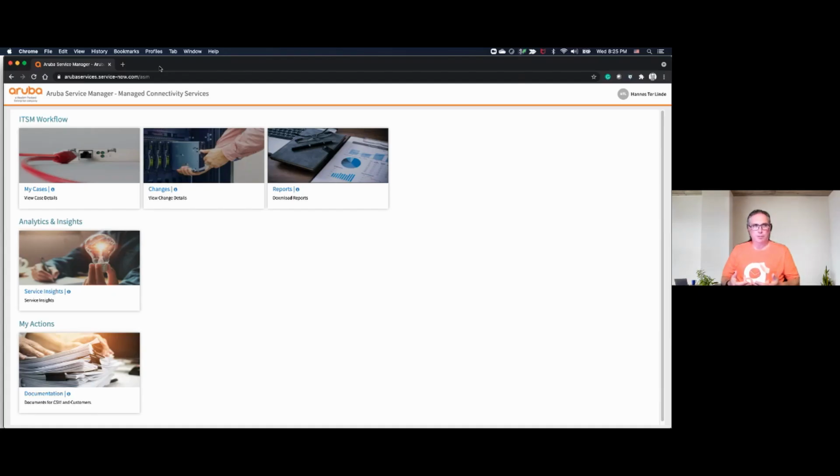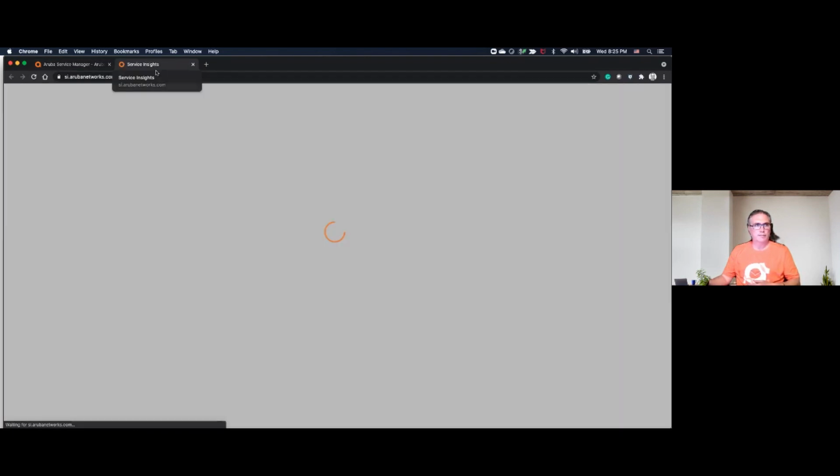So this is our NaaS dashboard. In there, we have our ITSM workflows, our changes, our reporting, our services insight, and the documentation. Documentation is really where we keep a repository of all the information that we've collected during the onboarding of our customers and their environment, in terms of our statements of work, but also the golden configurations, the best practices, all the documentation that is pertinent to the environment. It is in that repository for you as a customer to have, but also for us as the service provider and our NOC team to take full advantage of. So if we talk about our services insight, let me just quickly open that screen up.